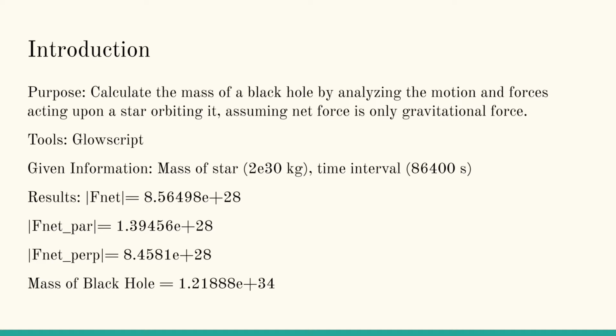A short summary of the results shows that the magnitude of the net force is 8.56 times 10 to the 28 newtons, the magnitude of the parallel component of the net force is 1.39 times 10 to the 28 newtons, and the magnitude of the perpendicular component of the net force is 8.46 times 10 to the 28 newtons. Plugging these values into the equation I will show later, we find the mass of the black hole to be about 1.22 times 10 to the 34 kilograms.